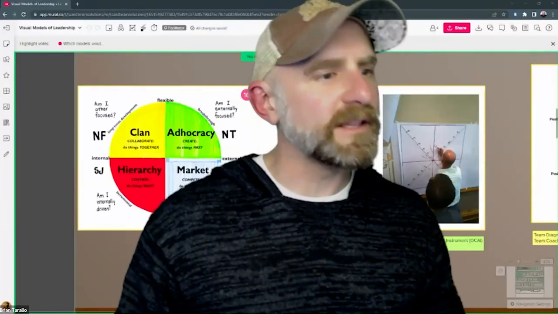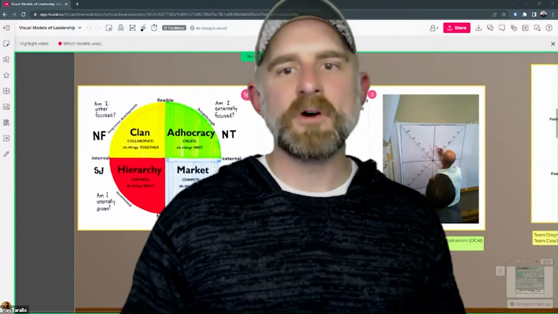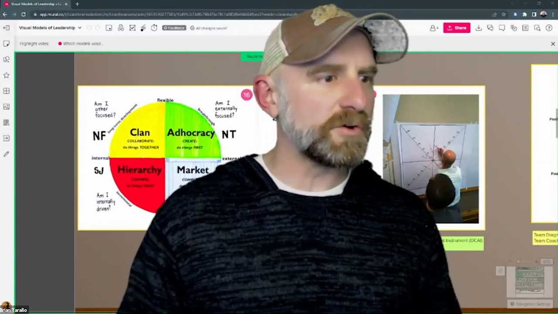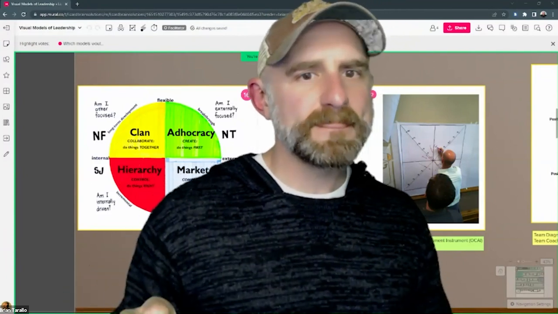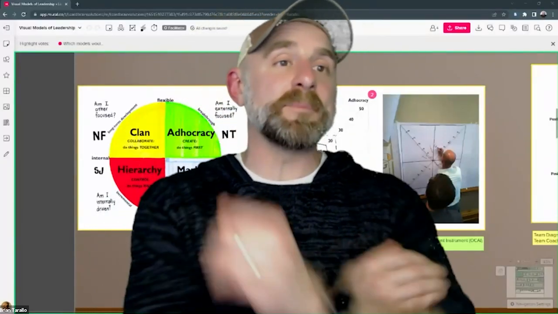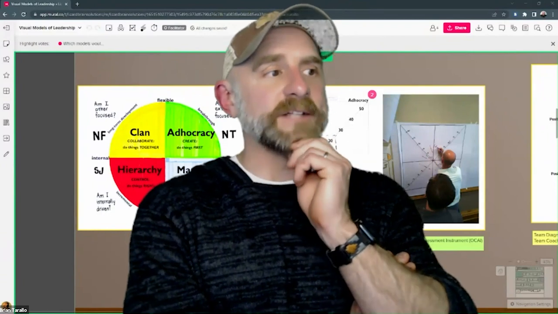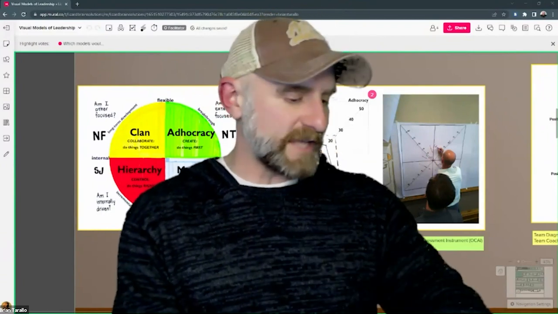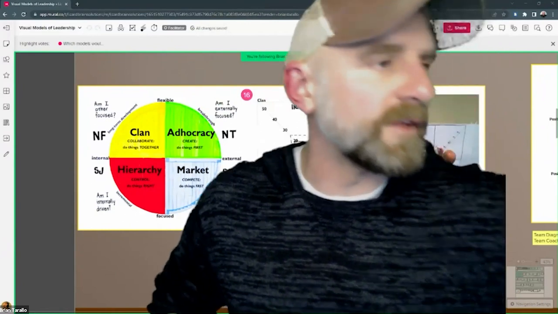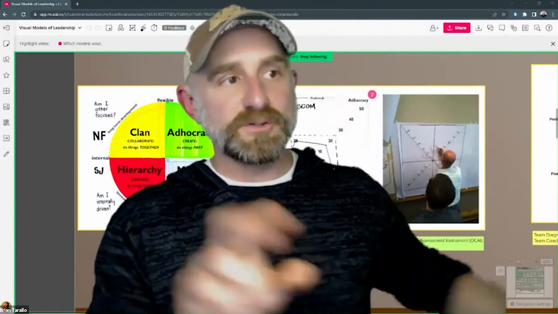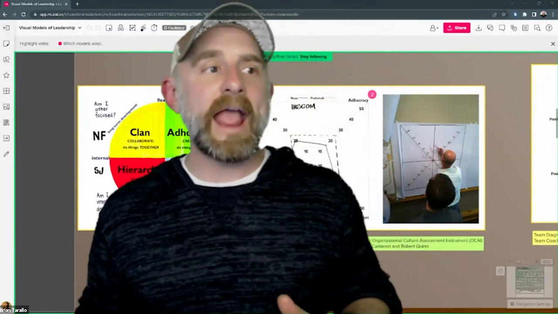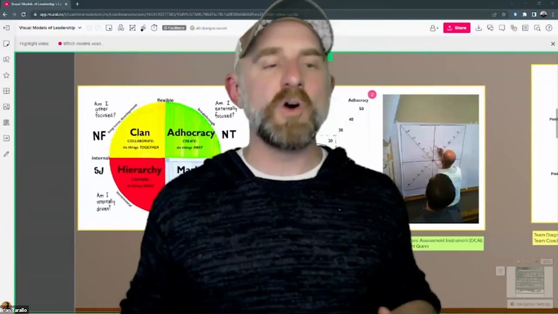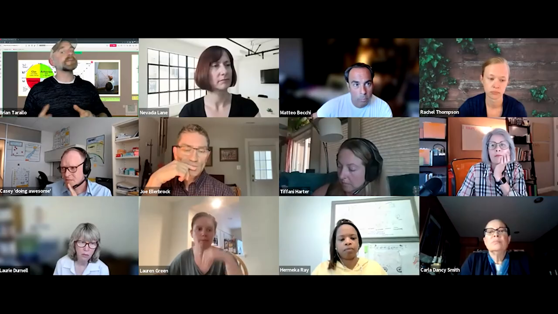In chat, it looks like Lauren was asking about the diagram on the right. Do you mean the one they're working on, the photograph? Lauren, go ahead. Yes. What was happening there is that this happened to be for a bunch of rocket scientists. Traditionally, you take the results of the assessment, which are those double diamonds right there, and you have folks talk to each other and come to an agreement on the as-is and the to-be. These rocket scientists didn't want to do that.